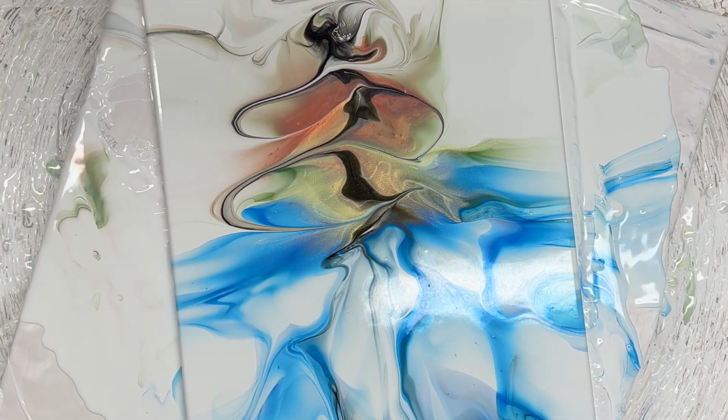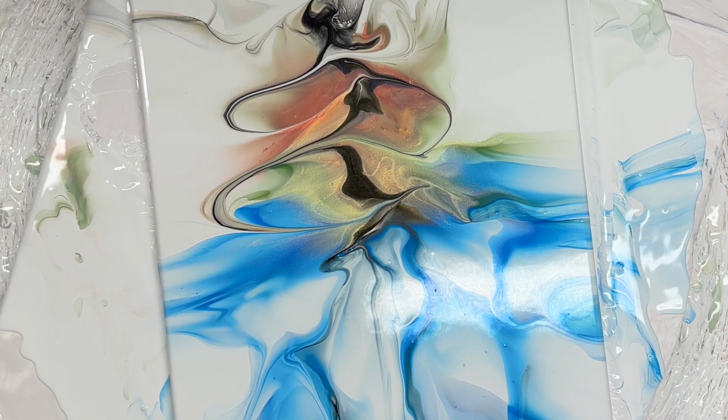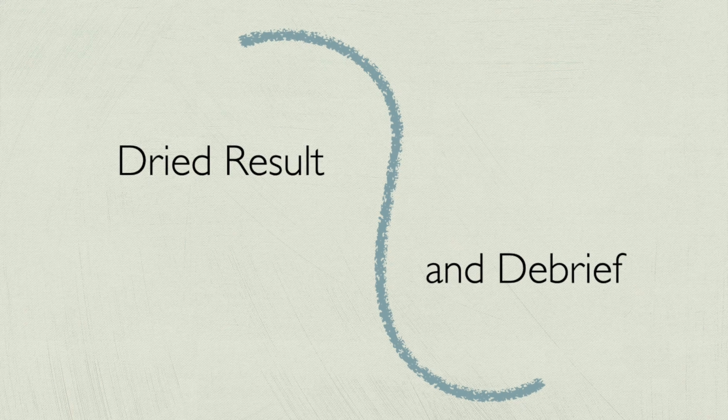Stay tuned for the dried result. So, here's the dried result of that painting.